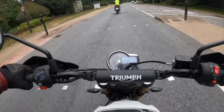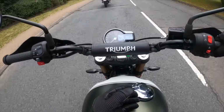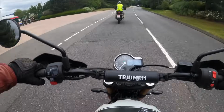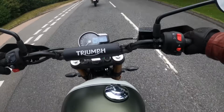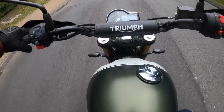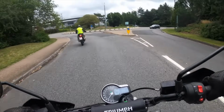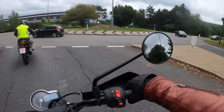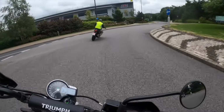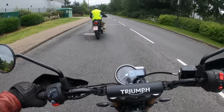The first impressions of the 400X: I mean, it's obviously a Triumph, but it feels like a Triumph even if you remove that badge. It feels like it's part of the Triumph range. It doesn't feel like something that's made in India with the Triumph badge on it. It feels like a Triumph. The clocks are actually quite informative, quite neat. I mean, this bike is going to be priced against the Royal Enfield. But yeah, those clocks are neat.